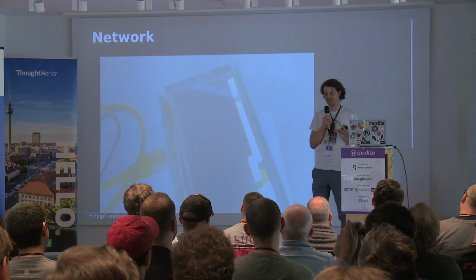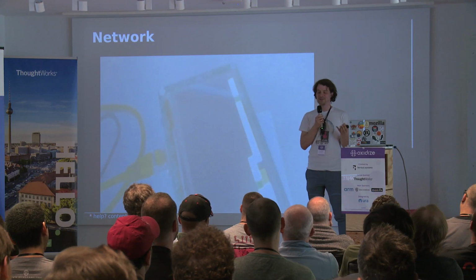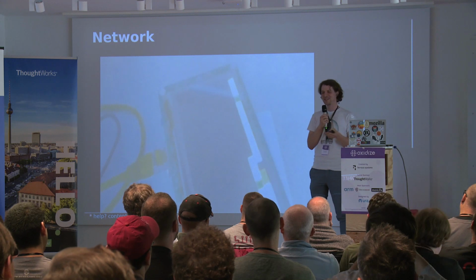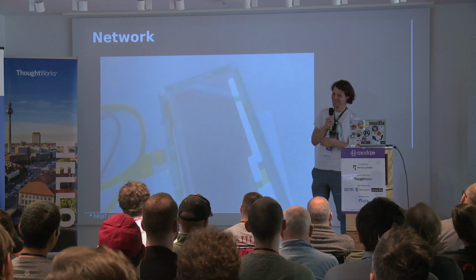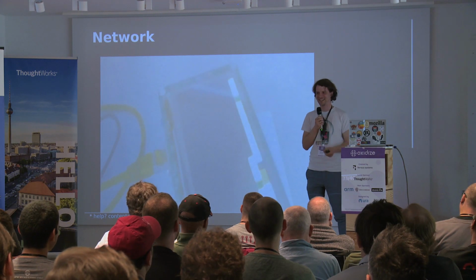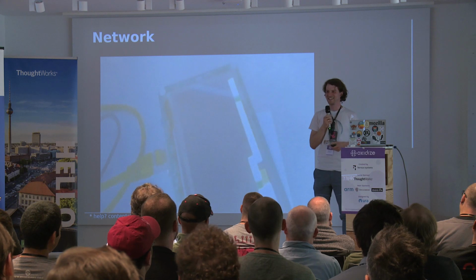At the bottom, there were 2 buttons. Those buttons had the same color as all the other buttons until you pressed them. When you press the one button, it actually just takes over the network by doing ARP spoofing of the entire network. So you have this tiny device that you just plug into a network, you press a button, and suddenly all traffic routes through you. And you can do whatever you want with that, obviously.